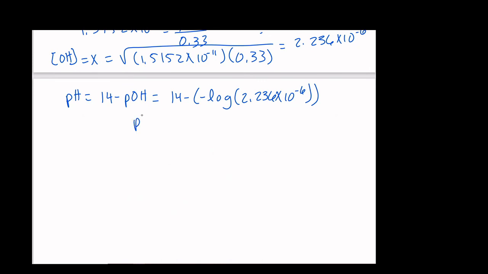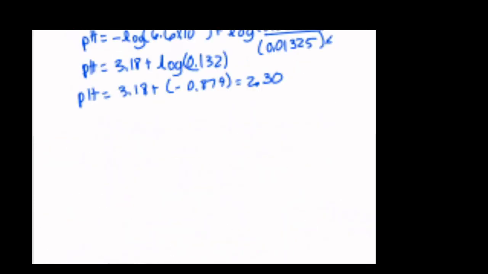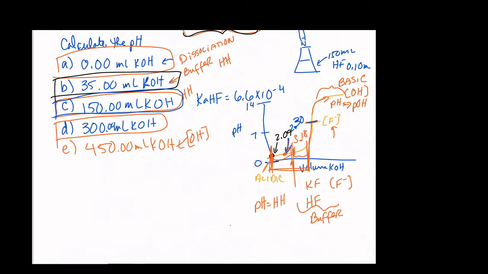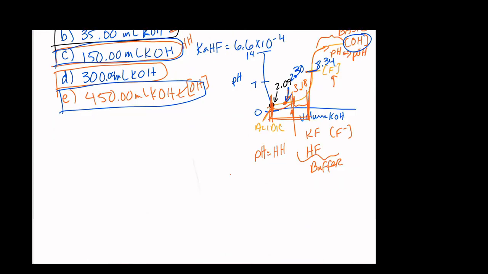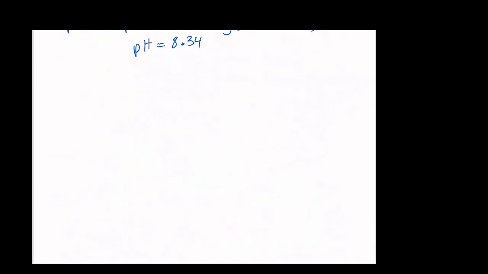So the pH is equal to 8.34. And that's what we would expect. We would expect our pH to be a little above 7 because this is governed by the dissociation of water by a base. Okay. And so we had 8.34. Now we're going to do our last calculation, and that is the pH when we're governed by just the excess hydroxide ion concentration, after adding 450 milliliters of potassium hydroxide. So let's go ahead and calculate that.